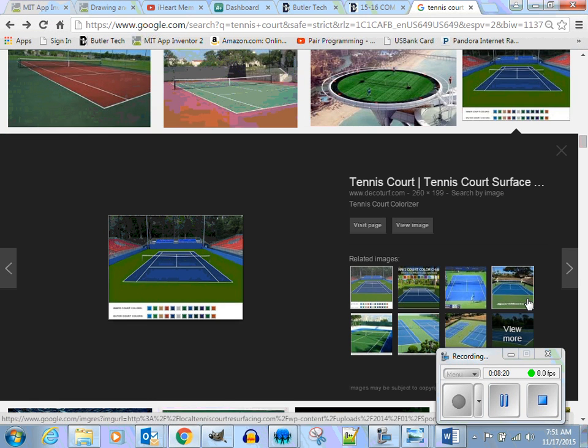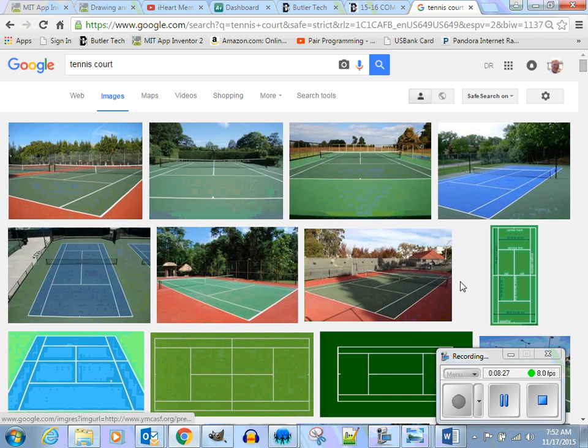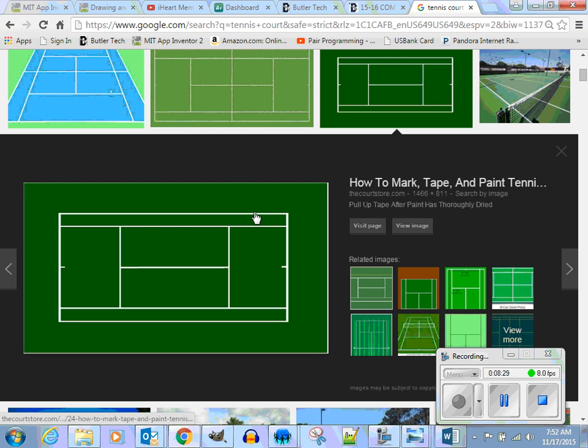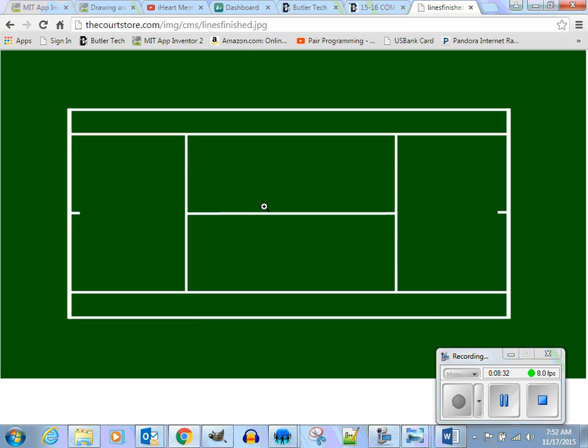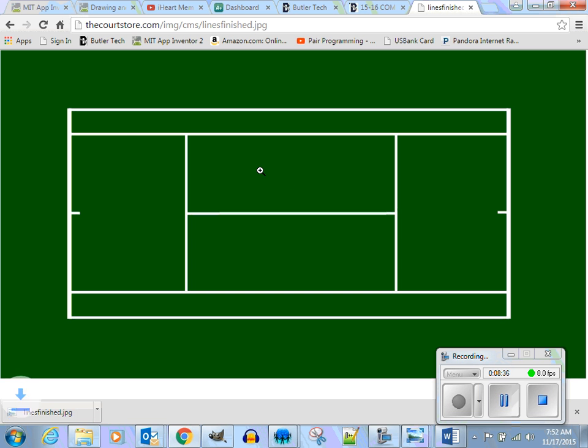That's a nice one. But once again, it's 3D. You see that? You don't want 3D. You want a two-dimensional image. Okay, so you're going to go ahead and select your court. And you go to View Image, and you save that image, and you put that into your court.